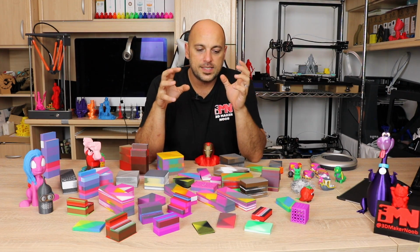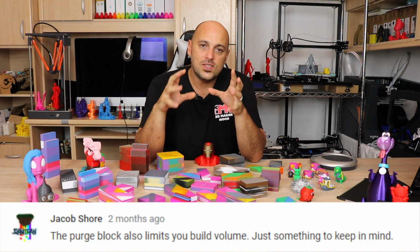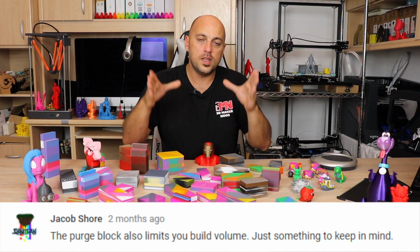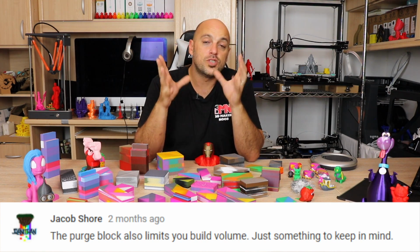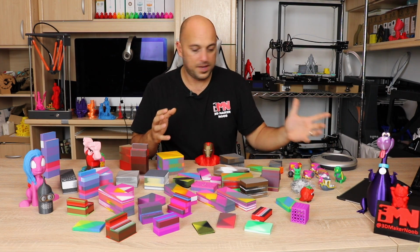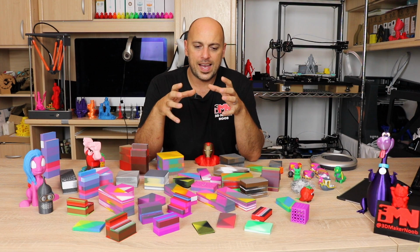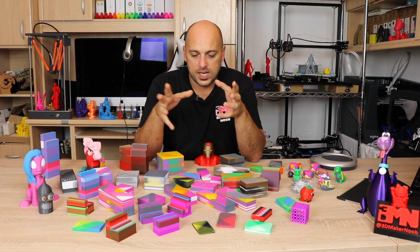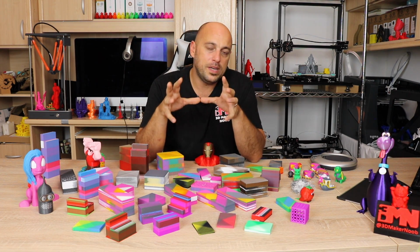Another concern was that the purge block will limit the build volume. Now, it does and it doesn't, because ultimately, unless you're printing something that takes the full build volume of the printer, then yes, it will reduce that size. However, in most cases, most of the prints that I have here are either printed on the Enervision EV160, which has a build volume of 160 by 160 by 160, or the Pruge. Now, unless you want to print many models, then that shouldn't be that much of a factor.